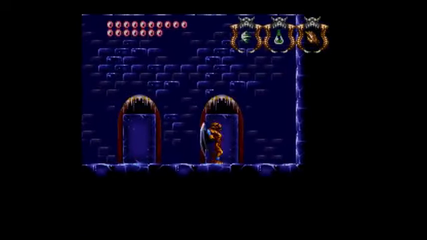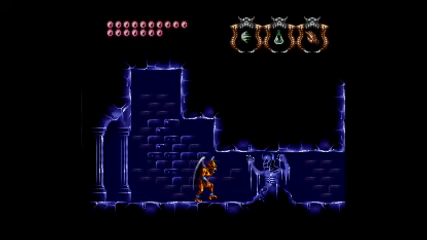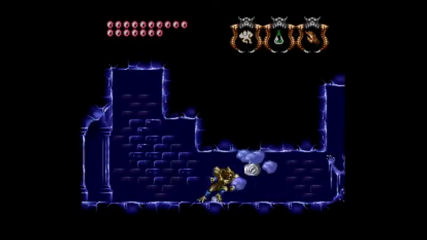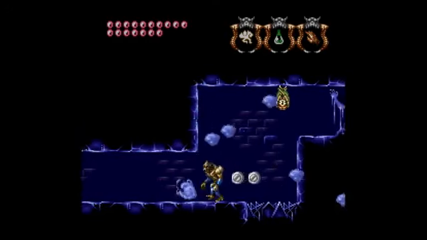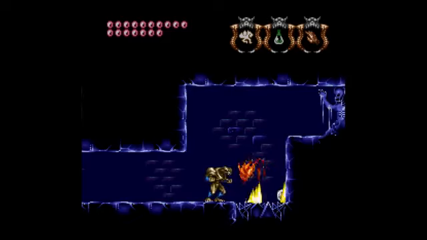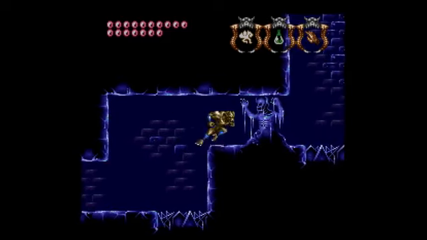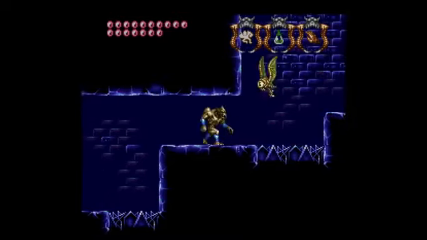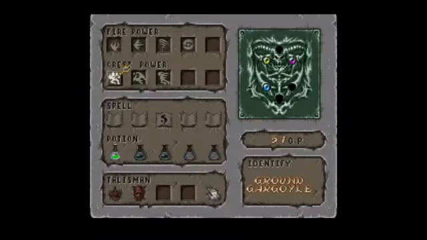Alright, so that's that door. What is behind door number two? Okay. I need the ground gargoyle. Yeah, words. Ground gargoyle to get through here. I appreciate it. Ooh, that's a lot of money. Should just switch, but.